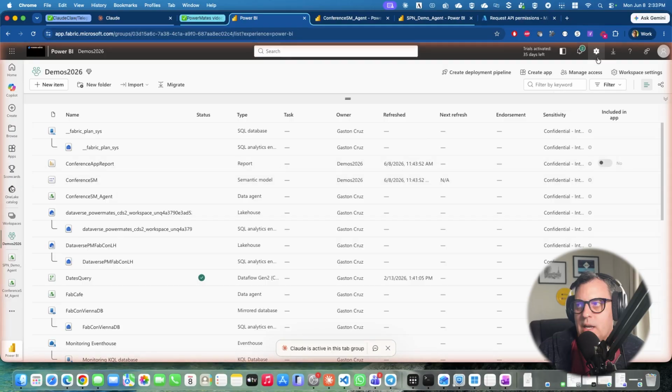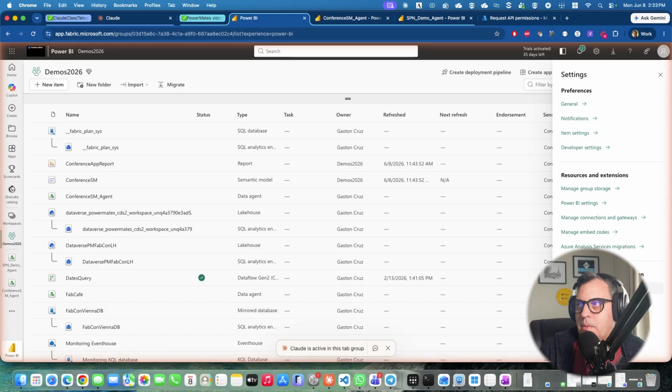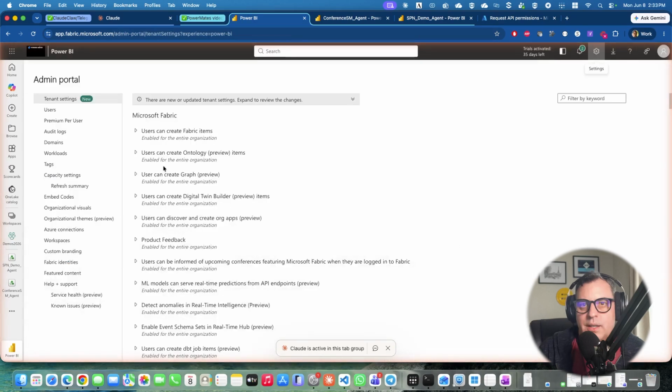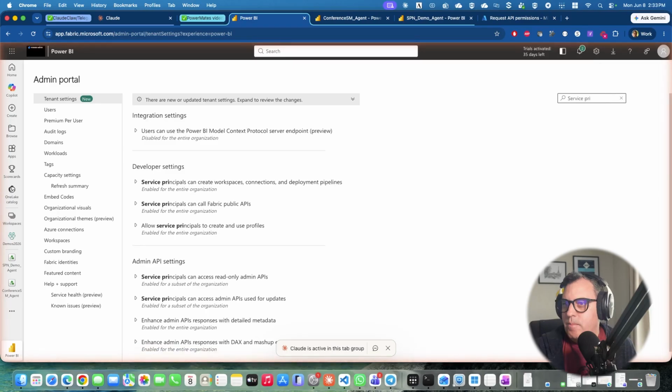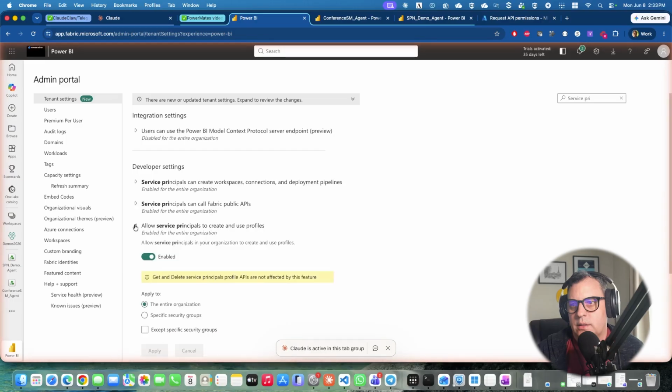When you go back here, there's a couple of things that I would love to recall. In your Fabric tenant, go to the admin portal and always go to the developer section. There you can filter for service principal. First, check that service principals can create workspaces, can call Fabric public APIs, and are allowed to create and use profiles.